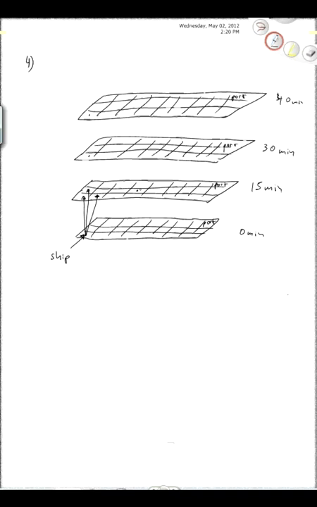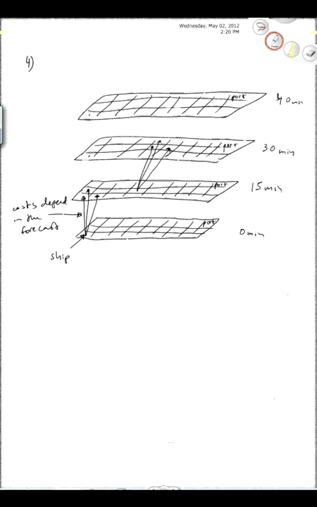And similarly, let's say it were in this location in 15 minutes, it could move east, or north, etc. So the idea now is that when a ship takes an edge, it not only moves it in terms of space, but it also moves it in terms of time. And of course, the costs on these edges are going to be dependent on the forecast. So costs depend on the forecast.